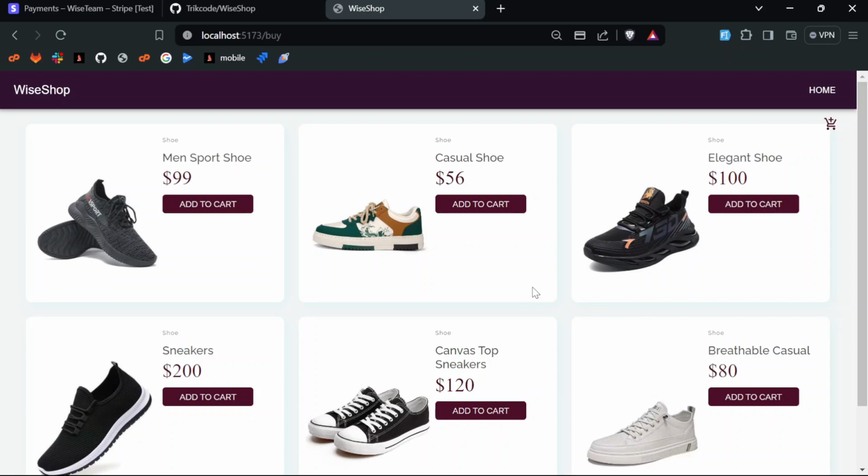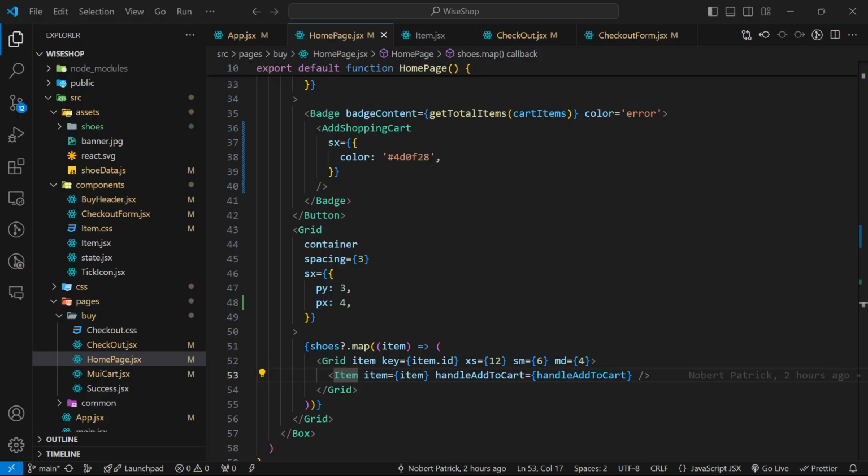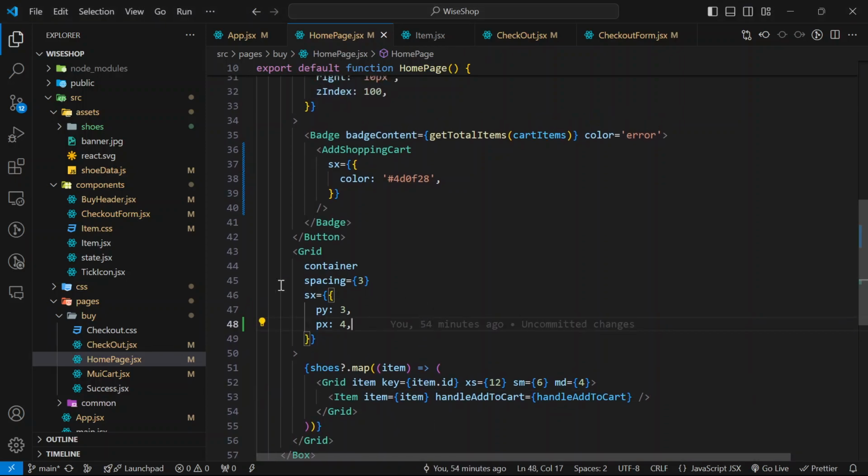So now that we have seen the preview of the application, let's look at the code. From our code, what you're seeing on the front end, basically this is the home page, and then we have an array of shoes, which we are just mapping over.